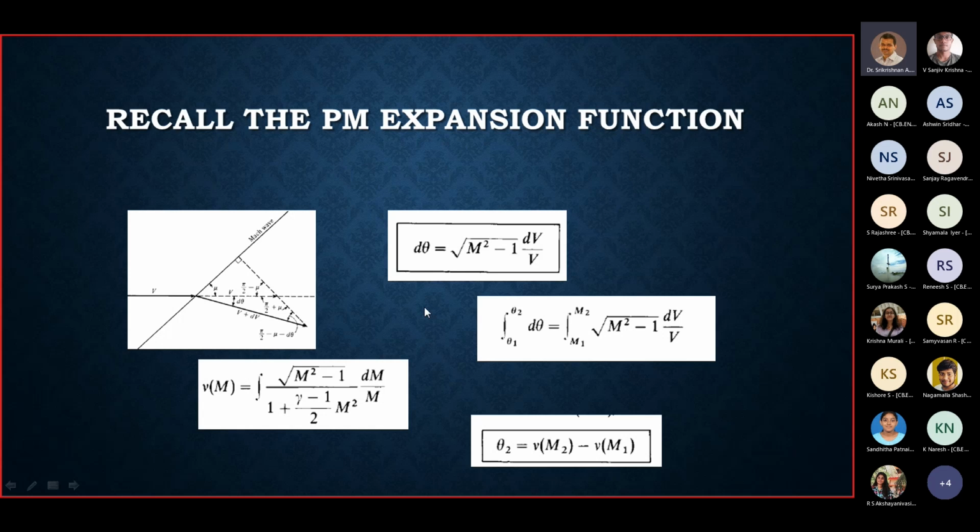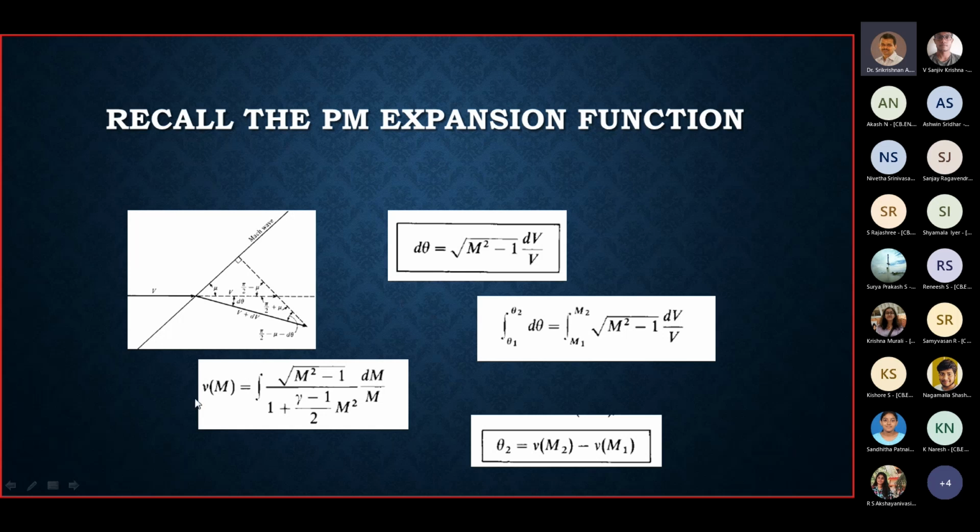So a series of Mach lines induce the change in the flow directionality, and the acceleration of the flow is assumed to be an isentropic process. And in that, we have this Prandtl-Meyer function nu of M, which is derived based on the consideration of continuity, the isentropic nature, and the perfect gas behavior.